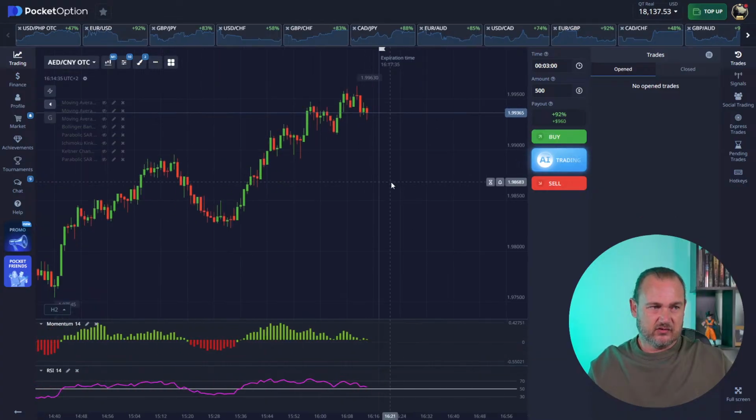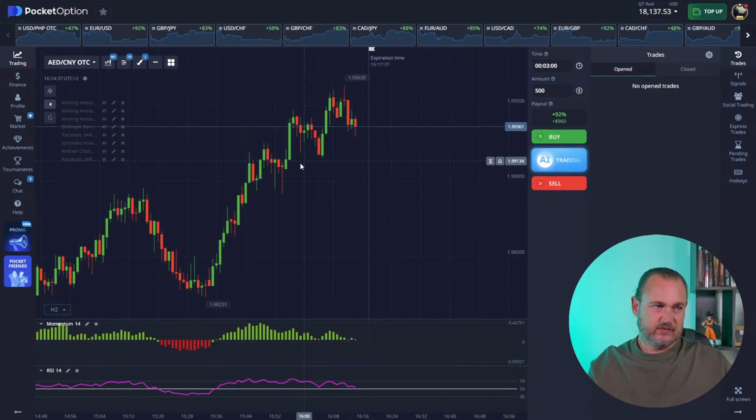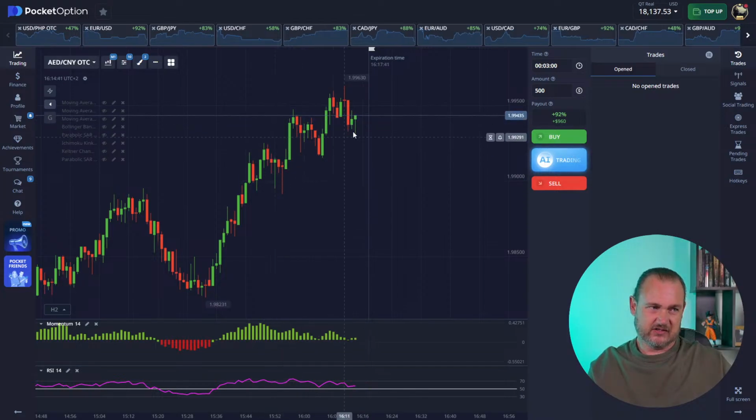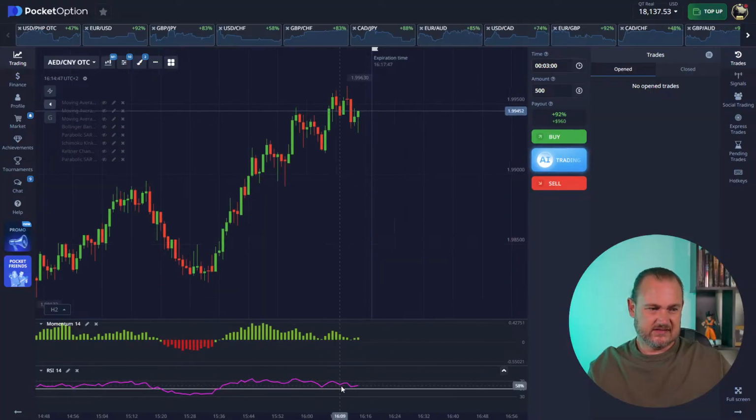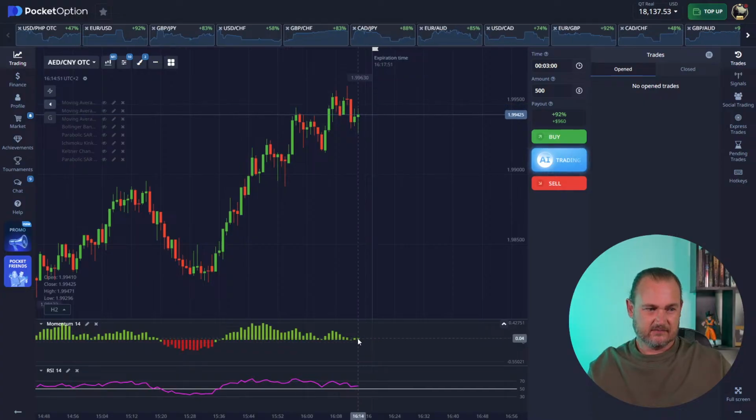So we are now at a crucial area for this asset. We've got the upwards movement. We can see that it's even kind of like a channel that's forming here. RSI is testing. We're on 3 minutes, right? RSI is testing, and we can see the bullish momentum starting to increase again. Okay, and the RSI did come down to test.